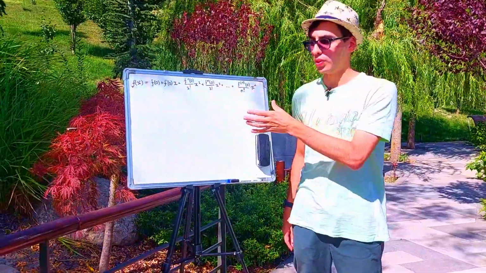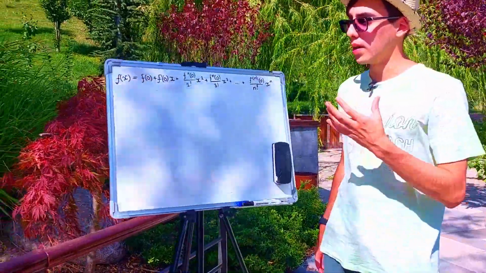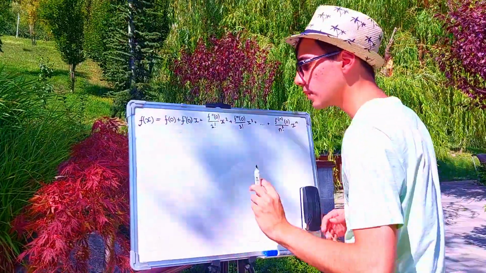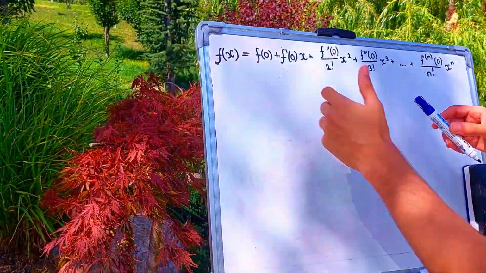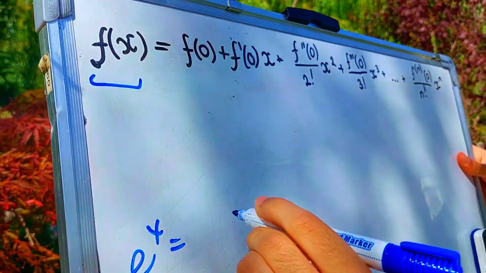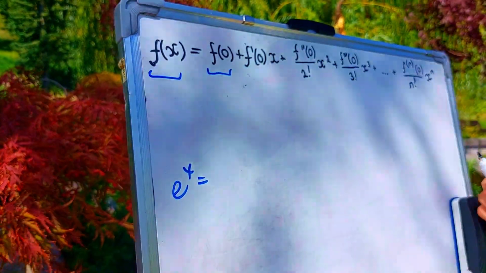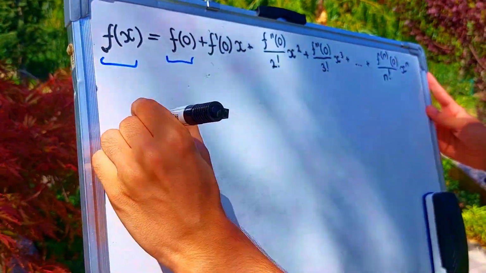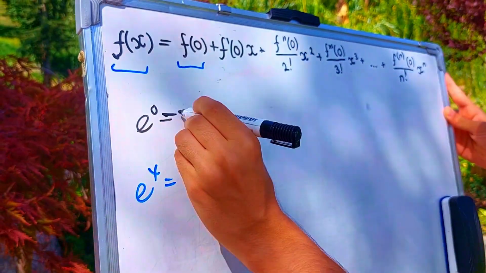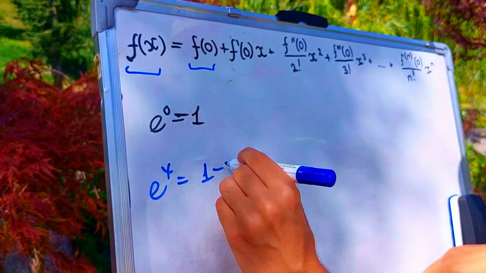So you remember this general formula that Mr. Elnur has shown to you earlier in this video. I'll just apply this formula to one specific function, e to the power of x. So let's start. My function f of x will be e to the power of x. The first thing I have to do is find this term. We'll be going term by term. So f of 0 is e to the power of 0. I just have to plug 0 instead of x, and you know that any number to the power of 0 is just 1. So I'll replace this term by 1 here.